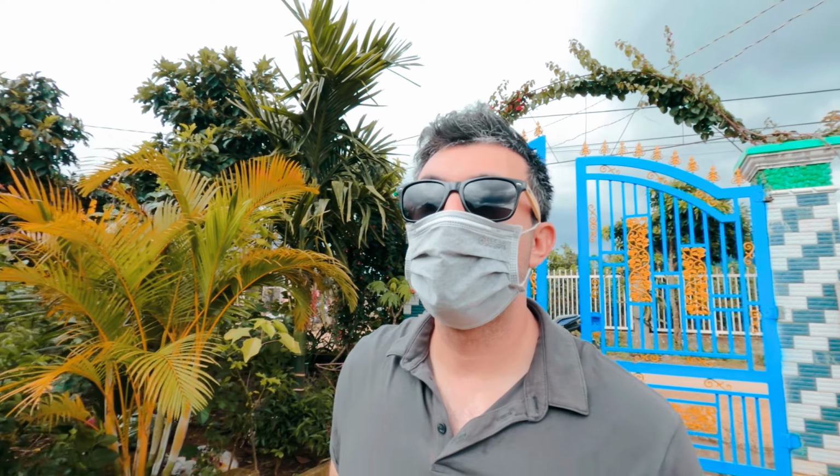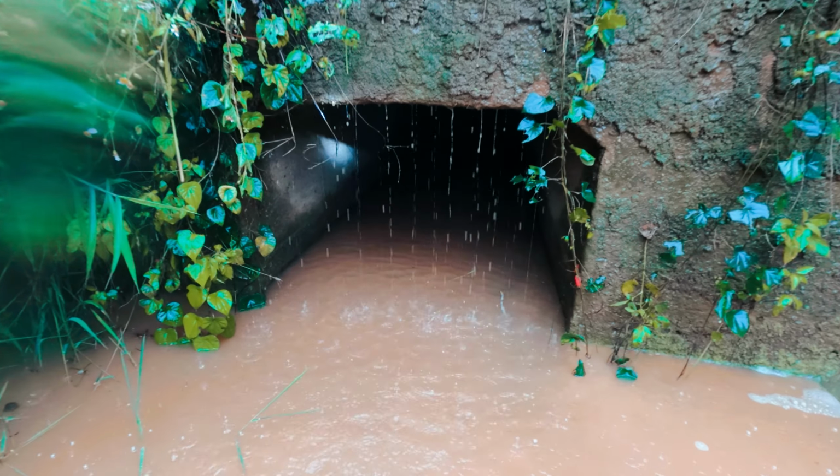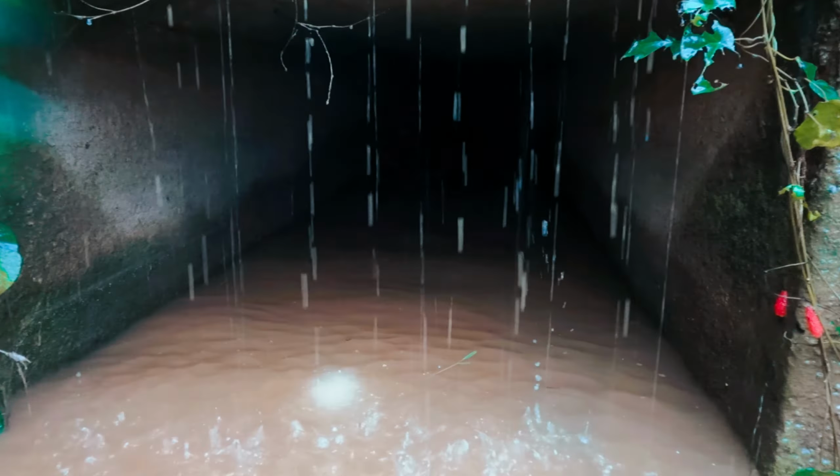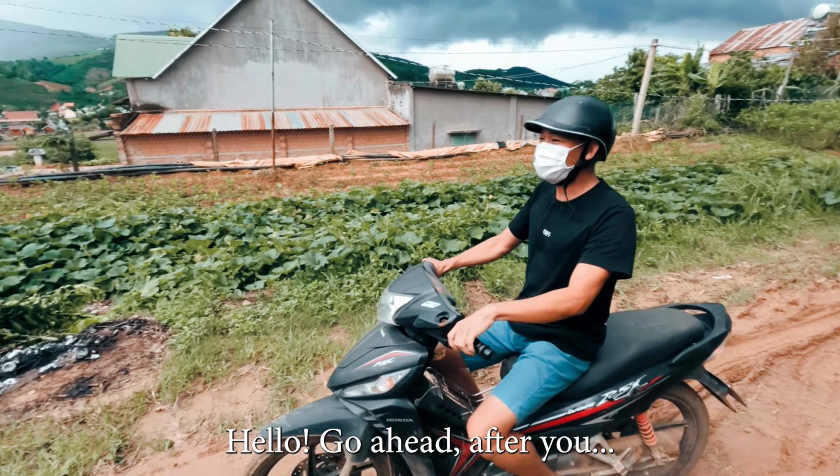Well, apparently I need a headlamp. I don't know why I need a headlamp, but I guess we're going somewhere dark, and I'm supposed to have big boots. Well, I don't have boots. So I don't know if we're gonna be wading in some nasty water or what, but I'm kind of curious to see what's about to happen. Come on.